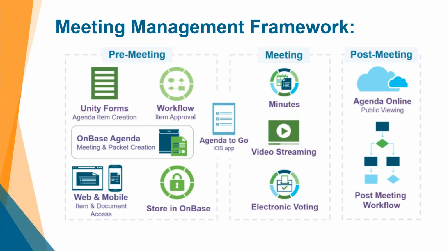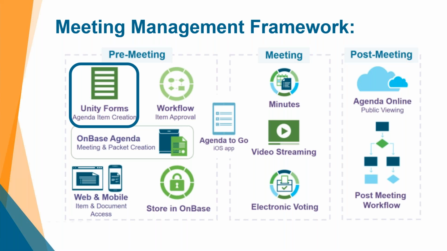Users have the ability to create meetings, agenda items, and supporting materials before the meeting is held. And after the meeting, these can all be compiled and packaged for easy distribution to stakeholders, council members, and other attendees. Agenda items are created via Unity forms. Therefore, anywhere a Unity form is accessible, so are agenda items. This makes it easy for agenda item reviewers and approvers to act on items in whichever OnBase client they're used to doing workflow work in.